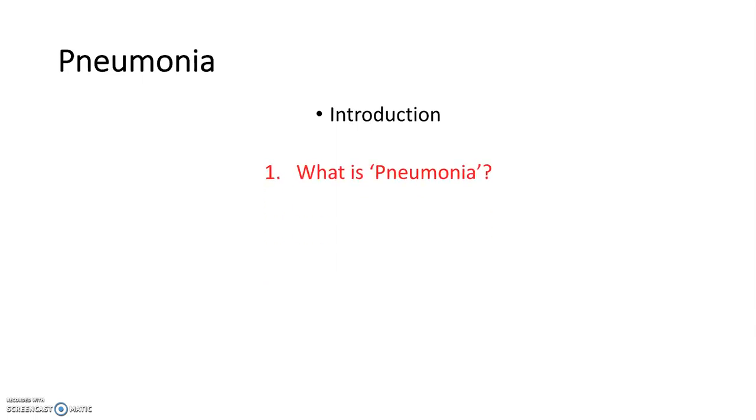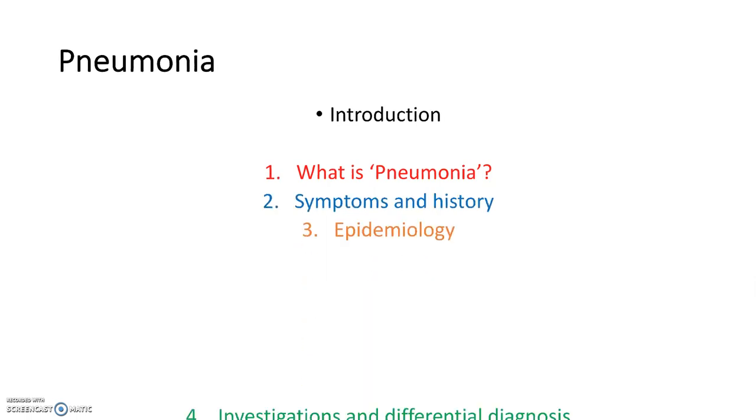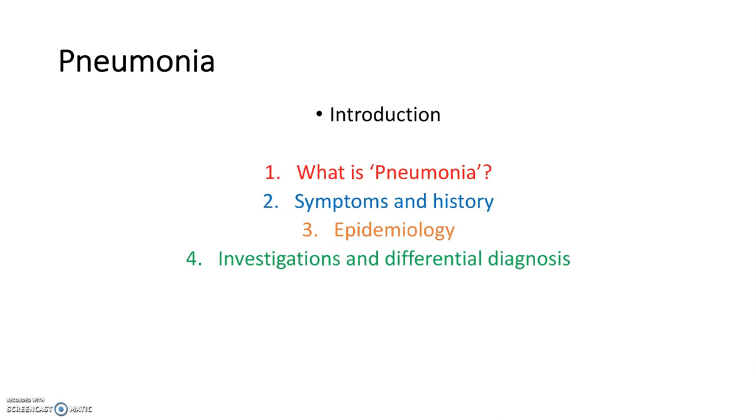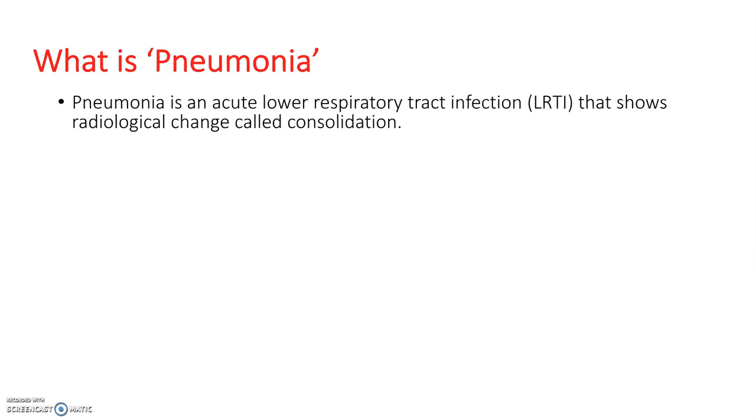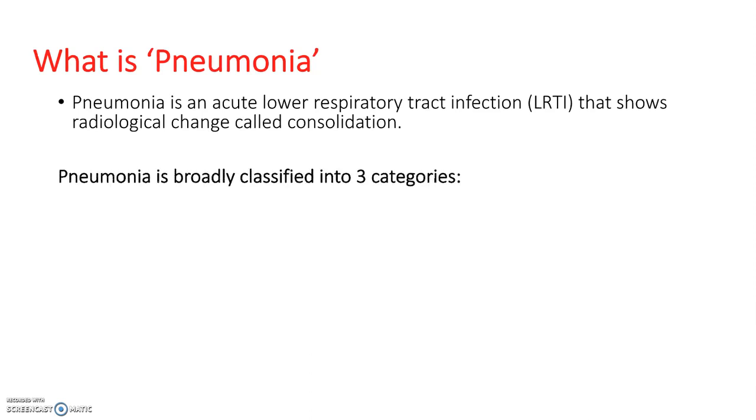So pneumonia, in this presentation we're going to cover what it is, we're going to go over the symptoms and history, the epidemiology, investigations and differentials, clinical exam of a patient with pneumonia, its management, and then summarize all of the above with a couple of multiple choice questions fitted into a case. So what is pneumonia? Pneumonia is an acute lower respiratory tract infection that shows radiological change, which is called consolidation.